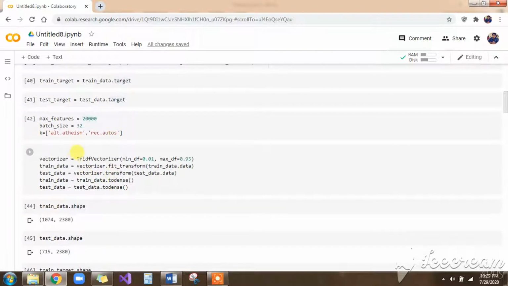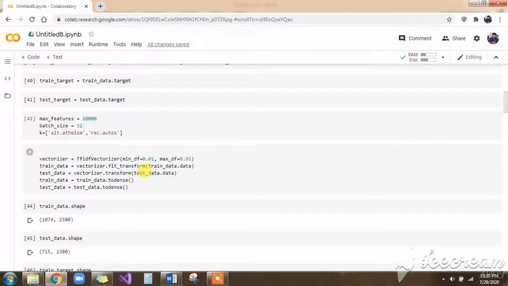And here we have done the vectorization, using a minimum value of 0.01 and a maximum value of 0.95. Then we are using the toDense method, because the matrix we are fitting is a sparse matrix.